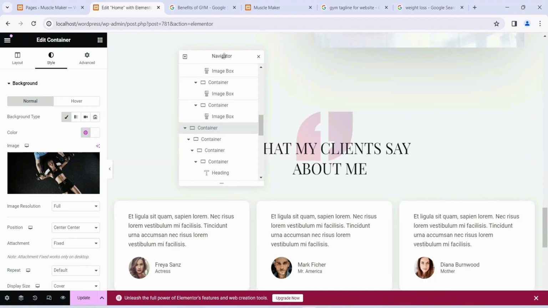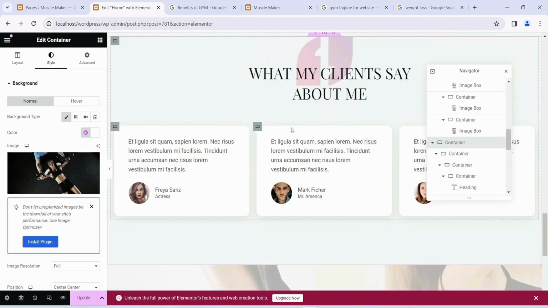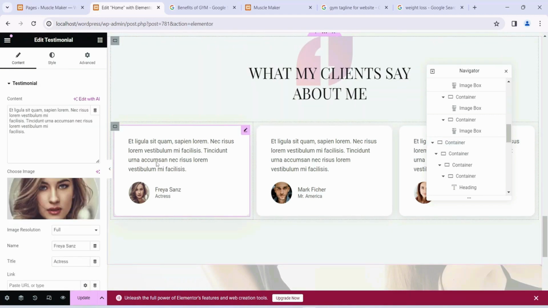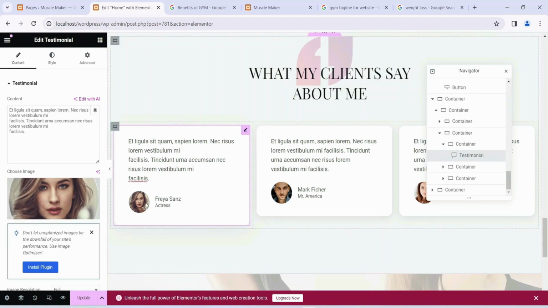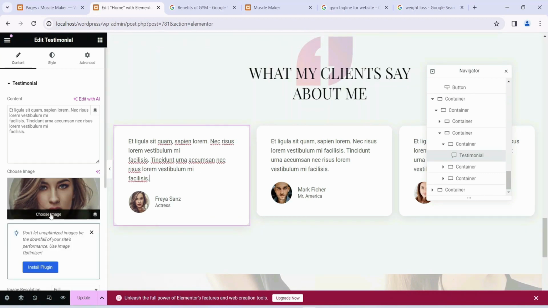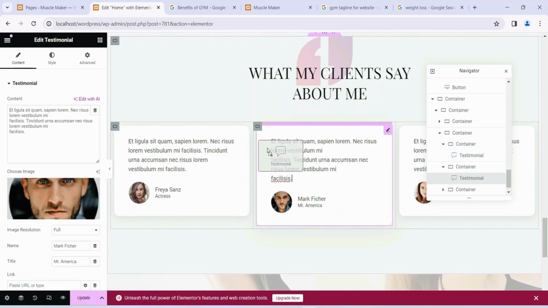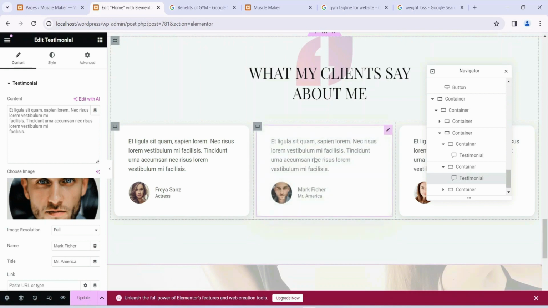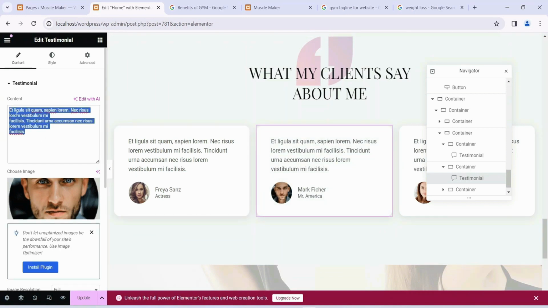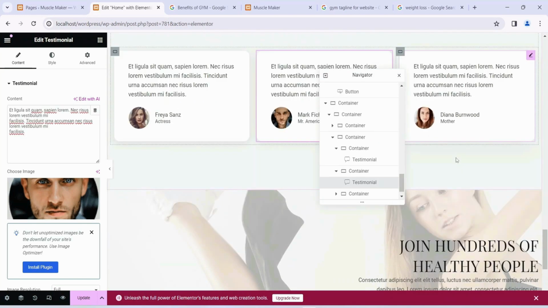Next thing that you have is testimonials. So you can see what clients say about me. So you can put some of the comments from your client. You can select one of the containers, you can change your image, you can provide your client image. All right, so all that you can do, you can change this description. So you need to write something over here, whatever your client is saying. You can type that as per your requirement.